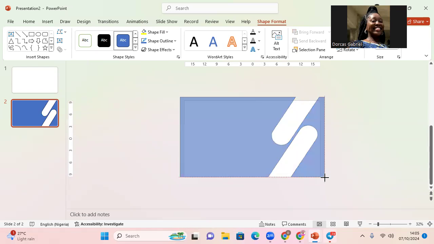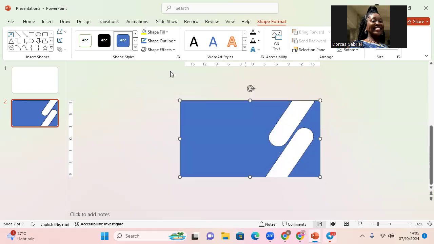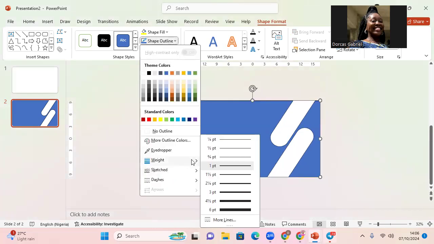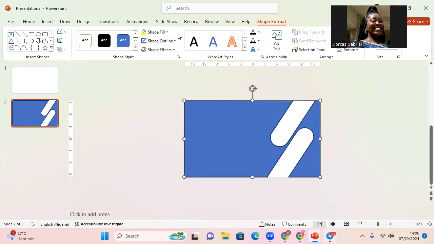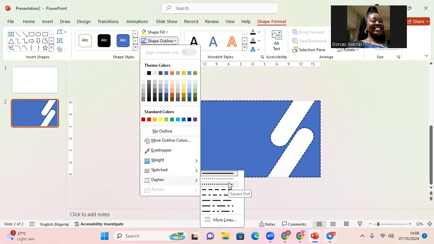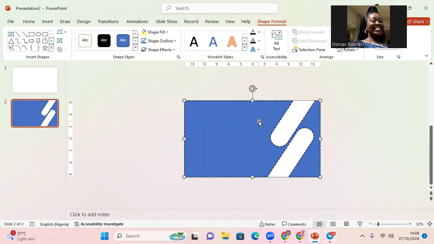So I'm going to make it look better by bringing all the edges together, like I want it to be a perfect rectangle. So I'm just going to do a little bit of this. If you want to do this, fine. If you don't want to, you can choose not to. Let me hide my floating control and stuff. So I click on this and my shape outline. I just want to be a little bit creative, so I'm going to put this dash, 6 points, and click on the dash style. I'm going to be using this one just to be a little bit creative in my work.